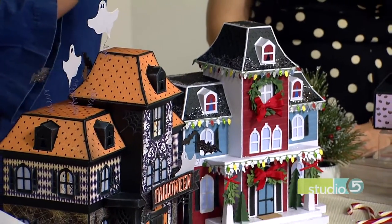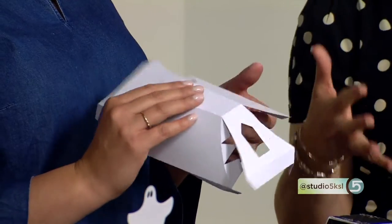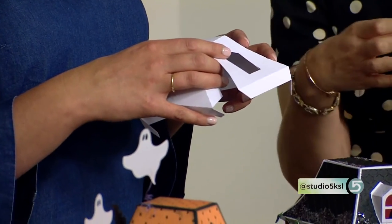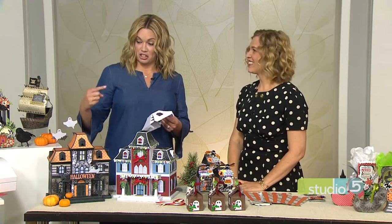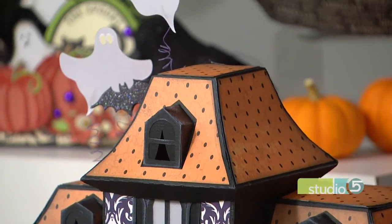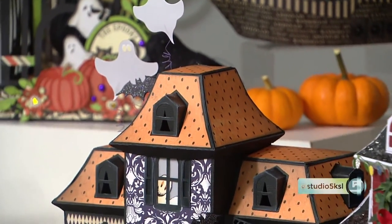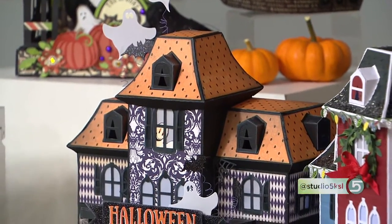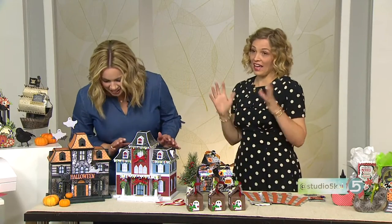The little welcome mat there — is that cork? Yep, it's cork. You look at this roof and it does look like a structure, but it started out as just a flat piece of paper. You cut out all the pieces and put glue on the tabs and glue it together — it looks complicated, but you're just building each little component and grouping them together. The ghosts and the bats are literally springing out — the wire is attached with a little hot glue, and I poked a hole through the roof and used tape to secure it. There's a little light inside so at night it lights up. This is fun as a centerpiece, a gift box, or just beautiful decor.